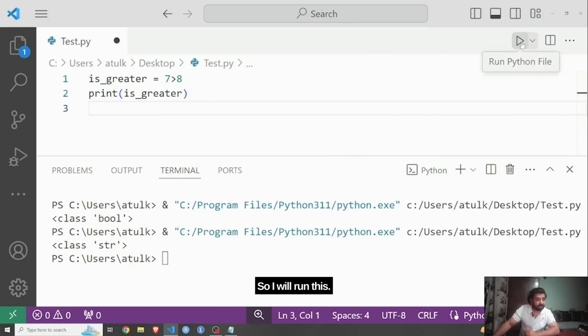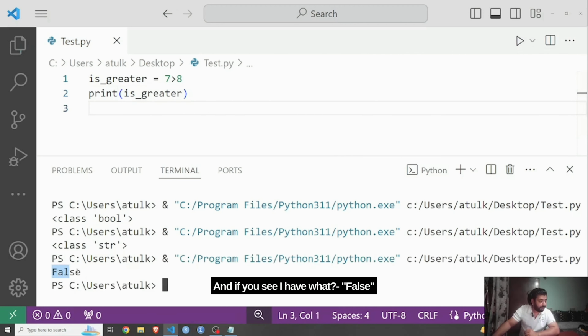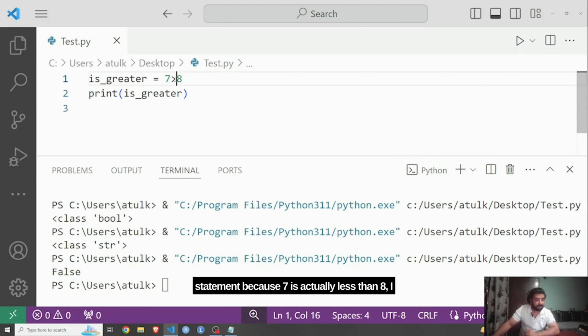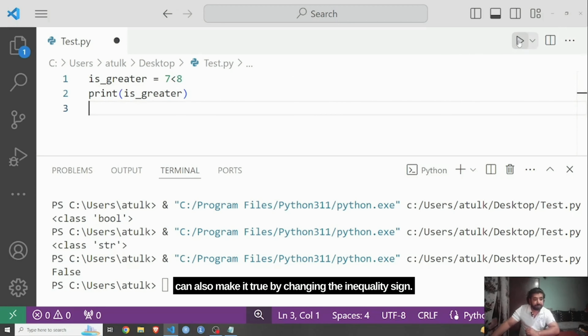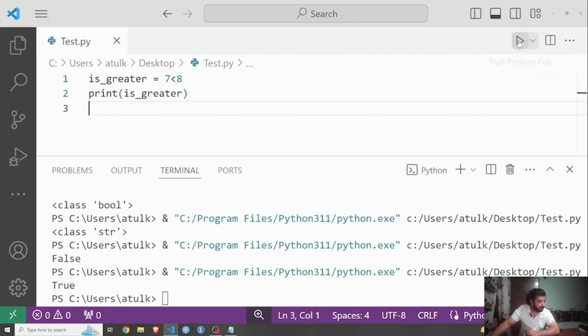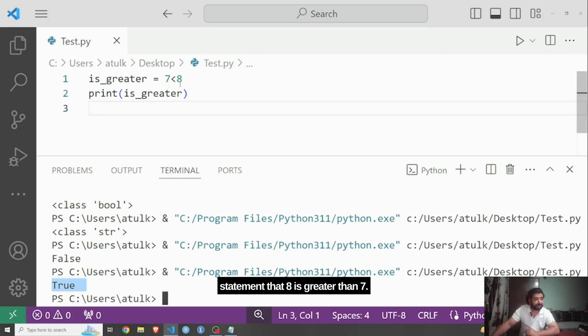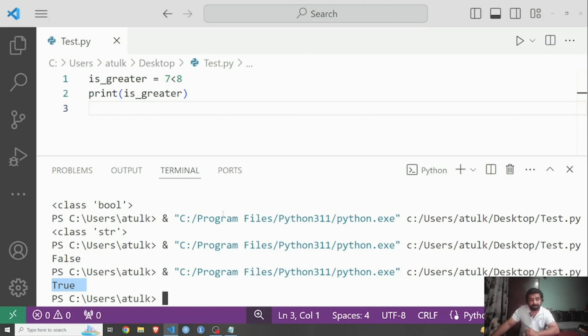So I will run this and if you see I have got a false statement because 7 is actually less than 8. I can also make it true by changing the sign. If you see here, I got a true statement that 8 is greater than 7.